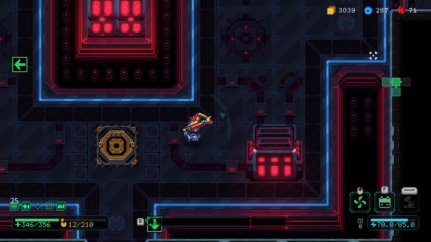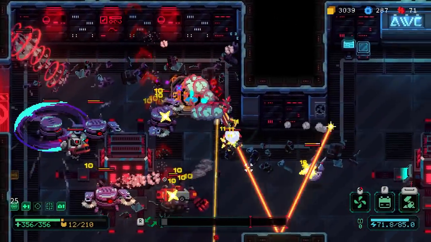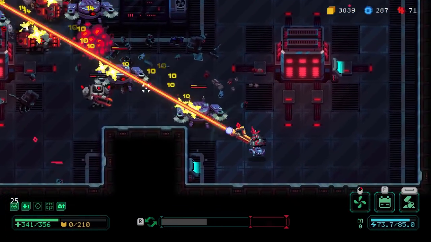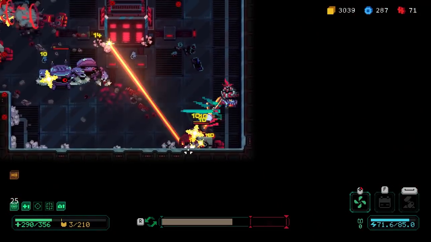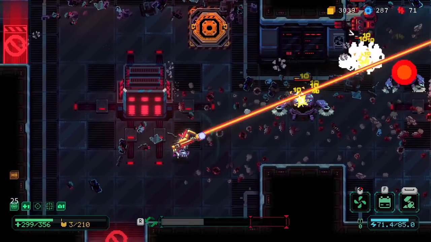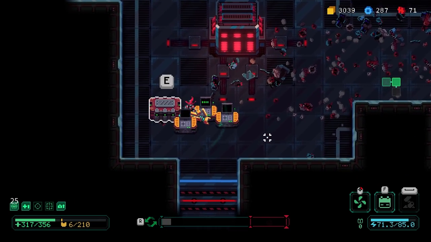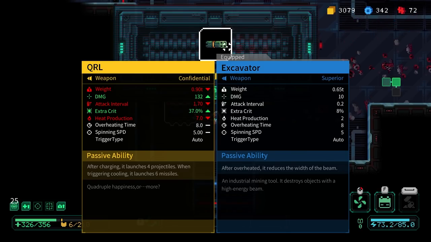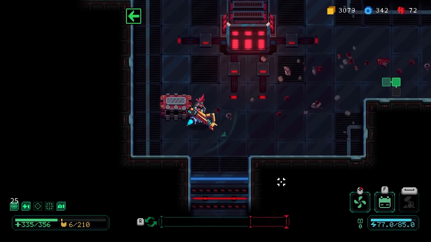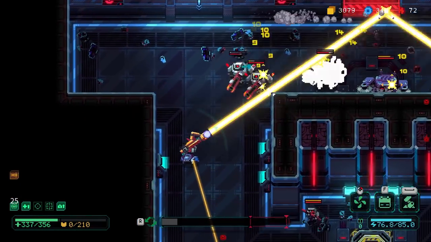I don't know if this game has any secrets. So I will say, this core is not as good as I was hoping it would be. I was hoping the core would work out really well. Maybe if I had better energy regen outside of this, but I'm actually using this heat dump a lot more aggressively than I thought. Okay. QRL. After charging launches 4 projectiles, and when triggering cooling launches 6. Interesting. So, effectively, kind of chunky rocket launcher.